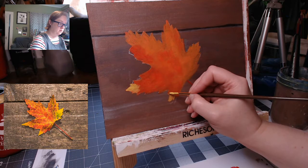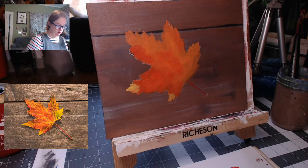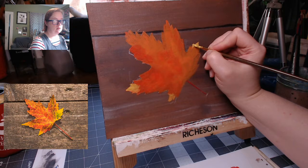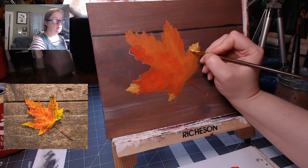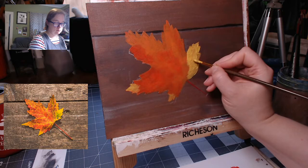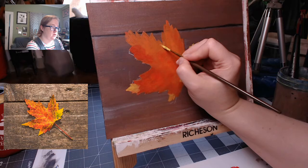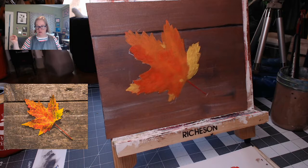And over here, there's that green. I'm gonna go ahead and do all of this yellow because that'll provide an easier way to make that green stand out in a minute. And I'm gonna paint this on pretty thickly because I want it to cover up the yellow, the orange for the most part. Okay, there's a little spot right there. And a wee bit up here. And that's all I'm gonna do for the yellow right now.